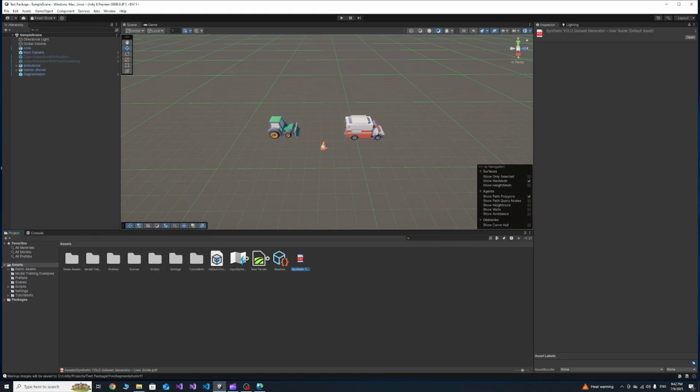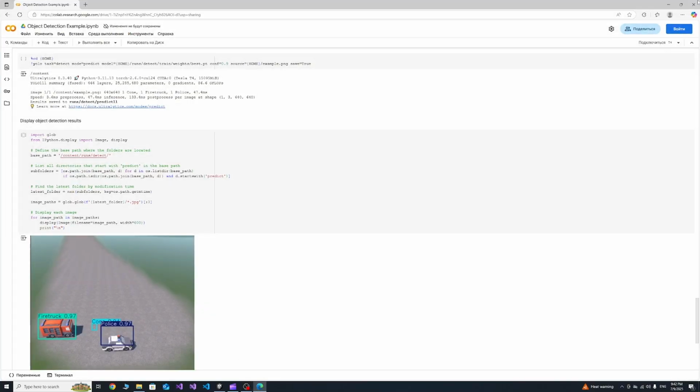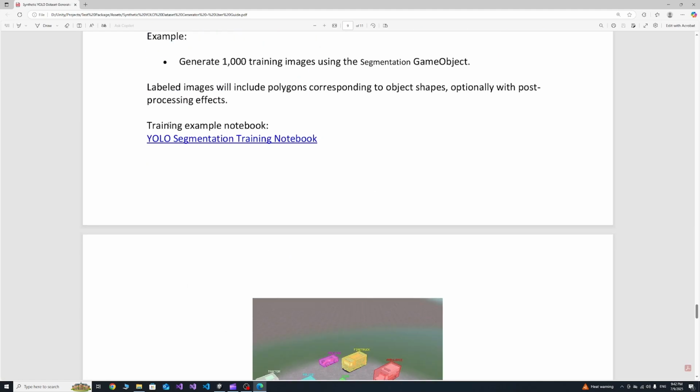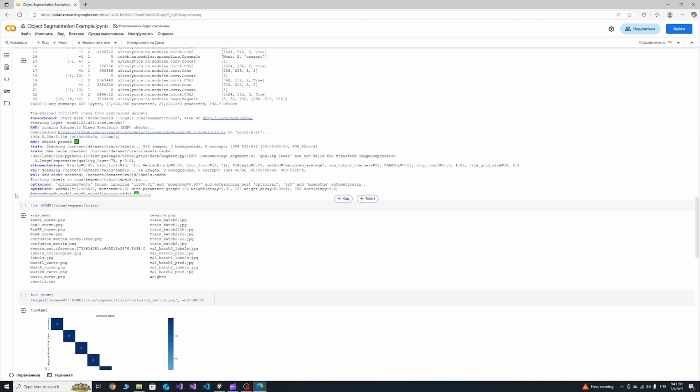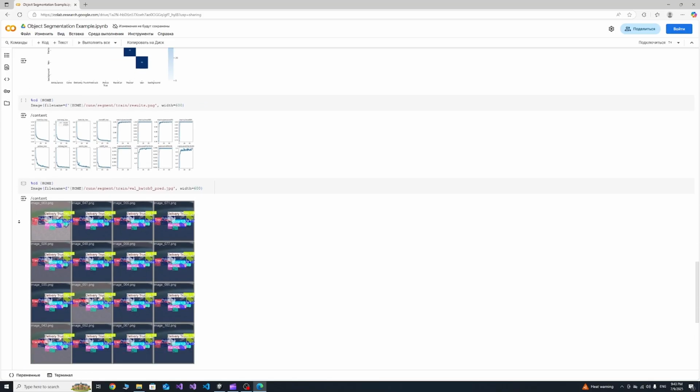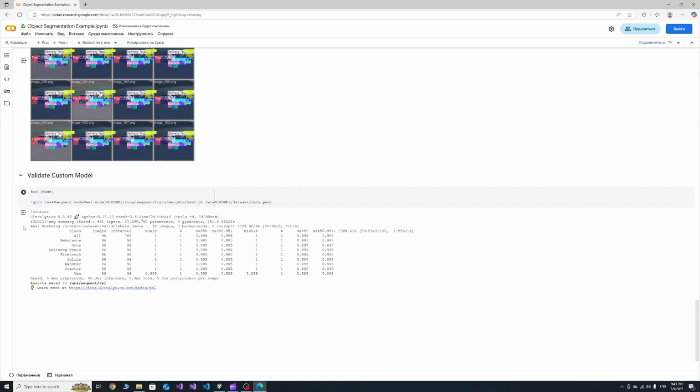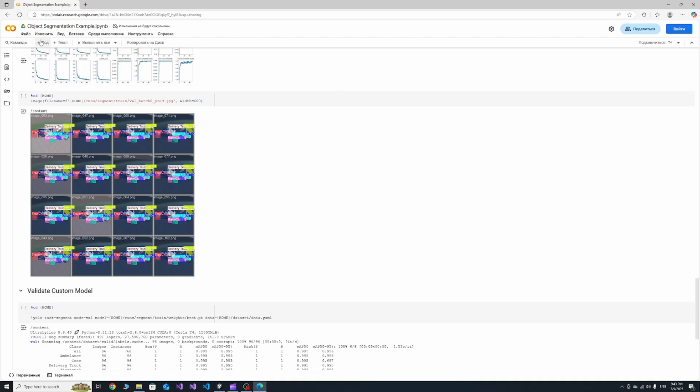And similar thing is for segmentation notebook. Here is the link. The code here is just the same as in files in the asset, but you can directly copy it and run in your environment.